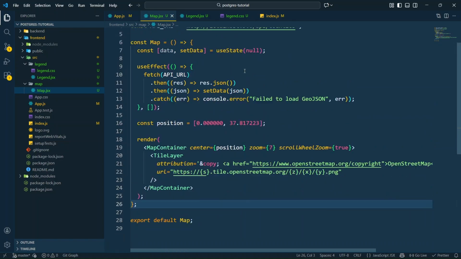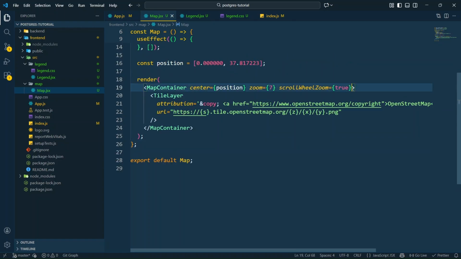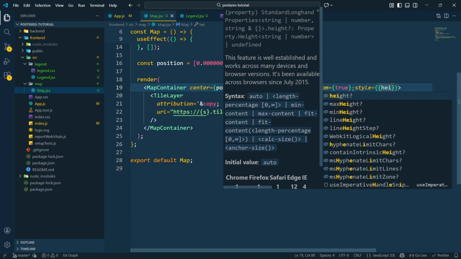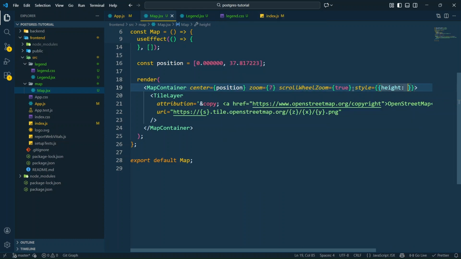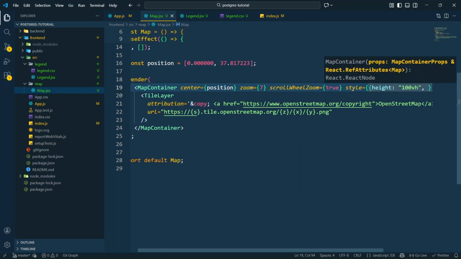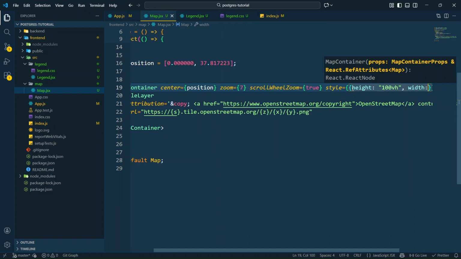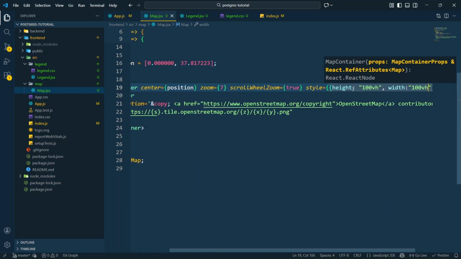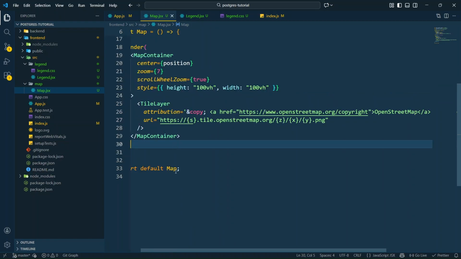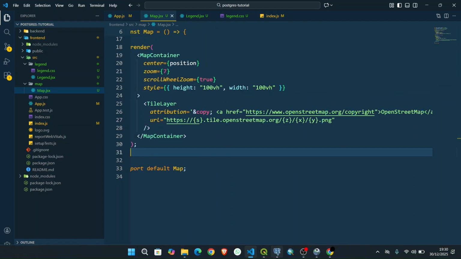I think we need to have the style. So I'll say style, and the style is going to say height is going to be 100vh, and the width is also going to be 100vh. Okay, let me see if that one is going to work.